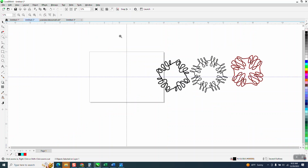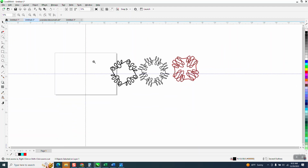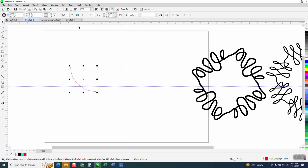So I was just playing around this morning, and without the symmetry tool, I'm going to call this symmetrically drawing. You can do something like this. And I've got my indexing lines in the center of the page. There's two ways you could draw. We could take an ellipse and go right here and just have a small half circle, holding down the Control button. And then I'm going to mirror it the other way because I really want it in this corner. Actually, I want it in this corner of my drawing.